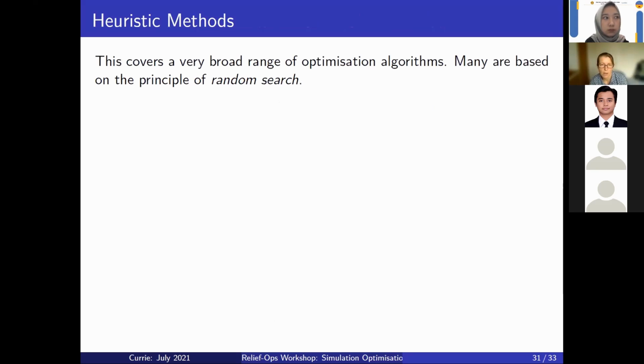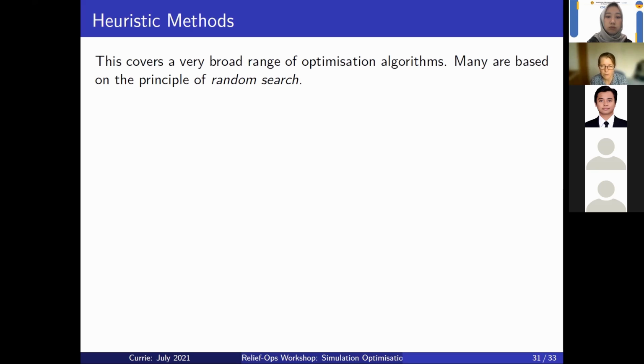So my last couple of slides are just on heuristic methods. Heuristics are not exact methods of optimization. There's no guarantee you will find the exact optimal value. Instead, they are using some understanding of the problem and the structure of the problem to move towards a good solution. So, if everything went to plan, they would find that optimal solution, but there are no guarantees that they will find it.